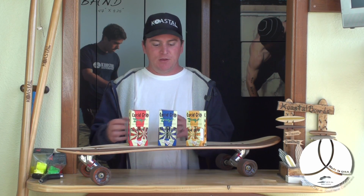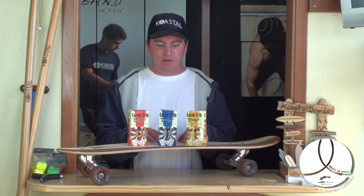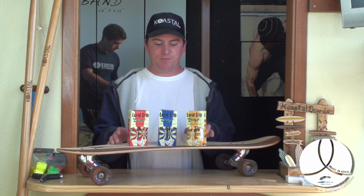Lucid Grip is the grip that we put on every single one of our Koastal boards before it leaves the warehouse. It's not like your traditional grip where you can peel it off and put a new sheet down when it wears out. It is a two-part application that adheres the grip to the board. It's a recycled glass material and a water-based liquid. It's very simple to apply, very simple to re-grip your Koastal board.